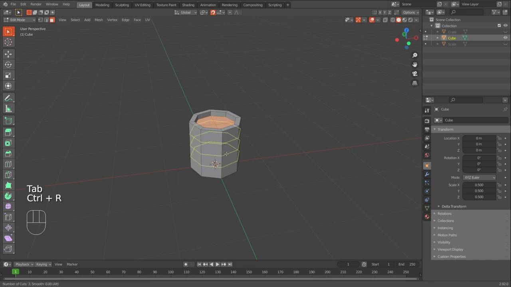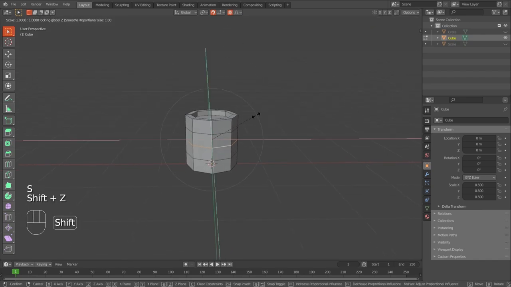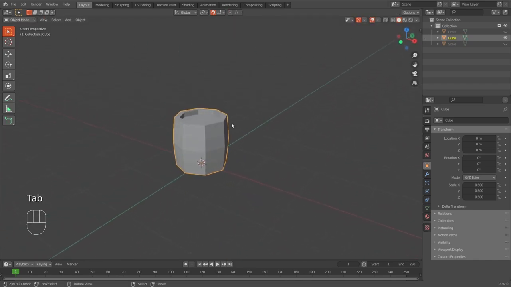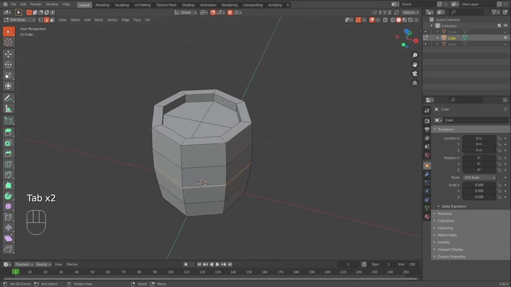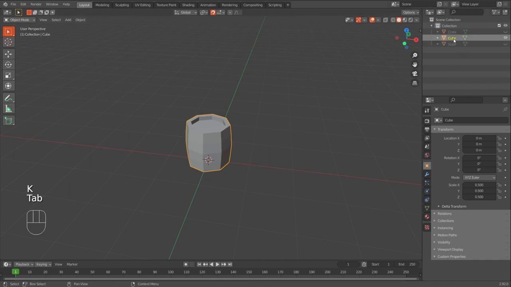Also, I'll add about three loop cuts to the middle, right click to center them, select the middle one, enable proportional editing, and press S, Shift, Z. And then you can play around with how big of a bump you want with the mouse wheel. I want something like this. Again, you can add the chips as before with the knife tool, but that's up to you. I'll leave it like this.